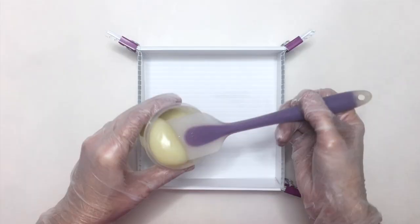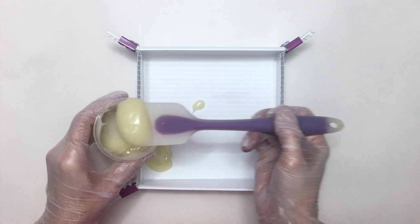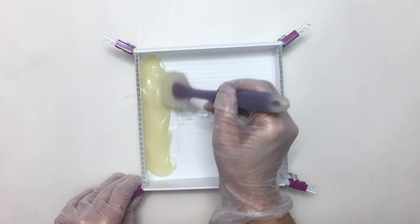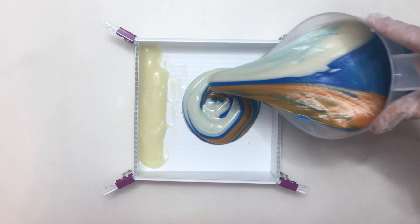This is the portion that I left uncolored so that I can see if the fragrance oil will discolor the soap. Let's get this soap in the mold. The design was inspired by a technique in acrylic painting called the tree ring pour.